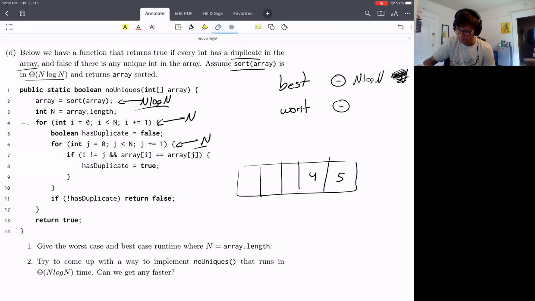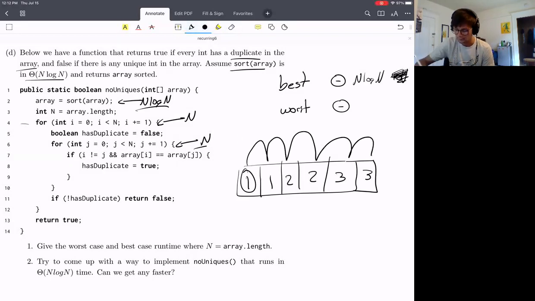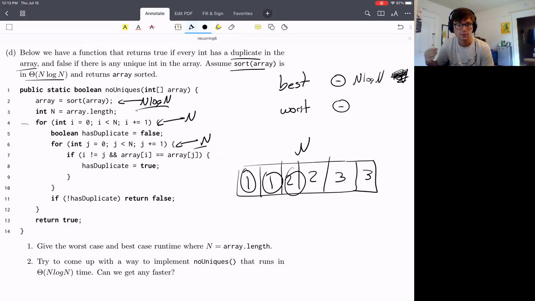If you wanted to look at this in terms of an array, let's make this a length 6 array. This would be the case where you end up with duplicates of everything, because basically what's going to happen is it's going to start at 1. It's going to look at every other index for another duplicate, and it's going to find one. Then it's going to go to this one. It's going to look at every index for another duplicate. It's going to find one. It's going to go to this one, look at every index for another duplicate, et cetera, right? That means that we are looking through every element, which takes n time, and we're doing it n times because we're doing it for each element.